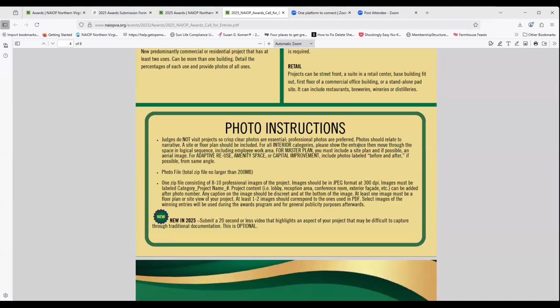And this is where we thought, this is why we should have a little video, because somebody could have walked through the space and said, when you enter, you see this on the outside, and then you walk through, and then you see this, this, and this, and it would have made a difference. I think the judges would have really understood the space. So Kathy, we're giving you the option to do this. You don't have to. The judges will have access to it. We are not going to show it on the day of judging.